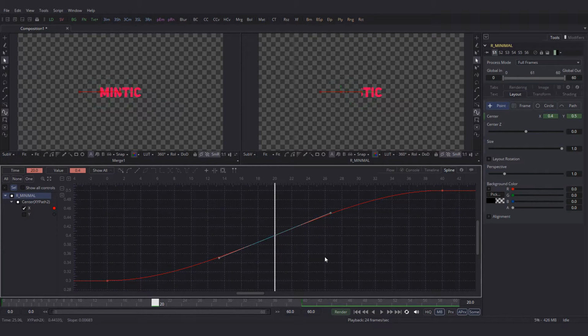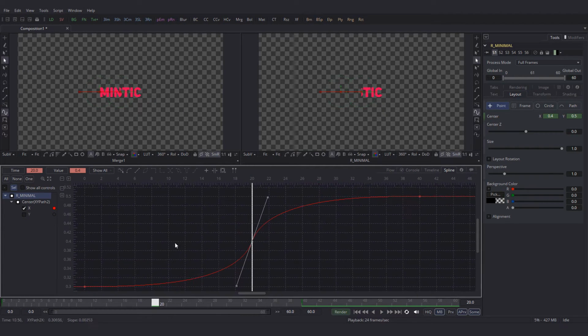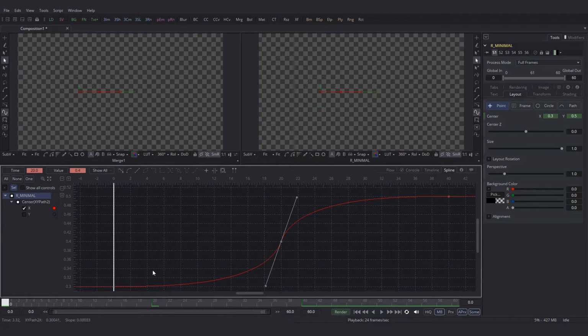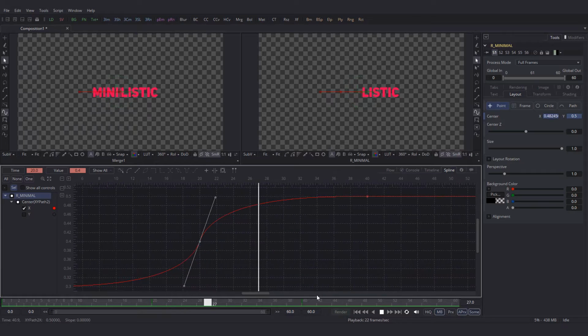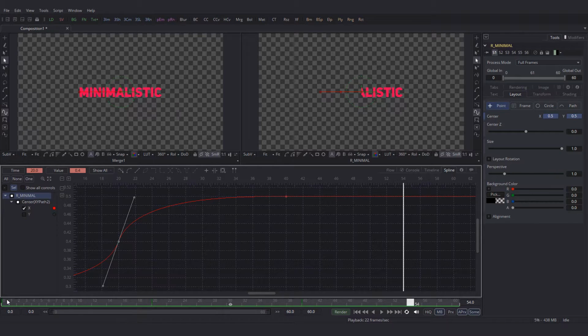We'll use the same method that I showed you in the previous video. Click on this handle and drag it to frame 22, in line with this keyframe. Select this handle and adjust it so that it is in line with this keyframe. So the handles in this case are 2 frames from the middle keyframe because we have 40 frames this time. Let's check the animation. By the way, we have only corrected the right side. I think it can be further worked on.